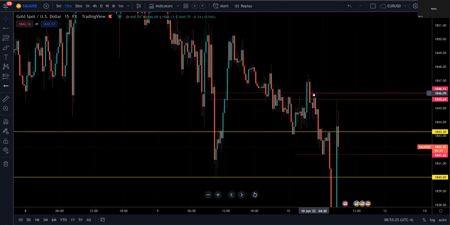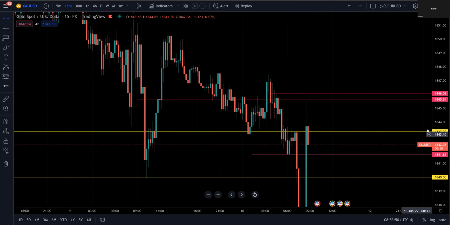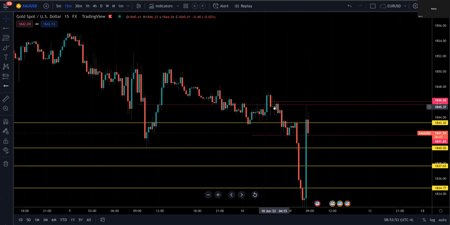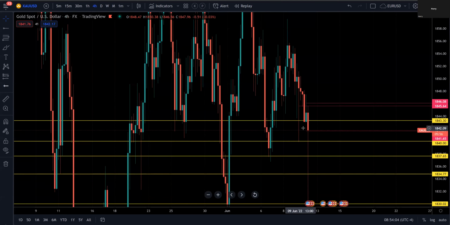See that 15 minute failing to close above that structure on the left hand side? It was like a zone, and I saw it like a fake out. Break, then close inside. Then I saw this previous 15 retest the resistance confirmation. And when this candle closed bullish, I saw it failing to close above that area. I went down to the smaller time frames and saw that this 15 minute is respecting the previous high of the previous 15 minute, and it's just moving down. So I had to go with my entries, with a tight stop just above the previous 15 minute high. And that's how it played out.